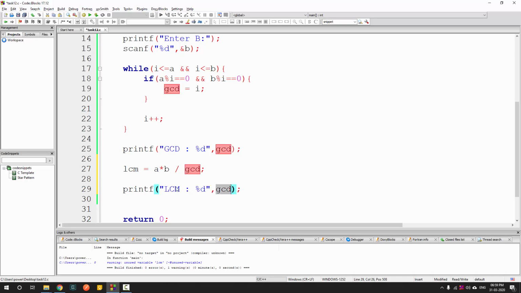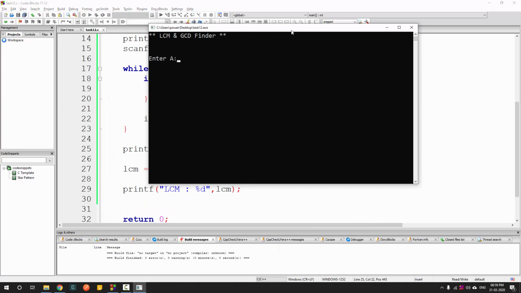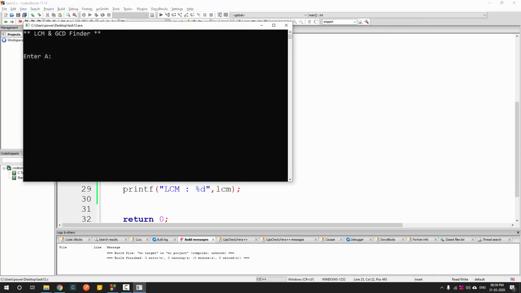Here it should become LCM. And just so that GCD is printed on a new line and LCM is printed on a new line, I've added a \n. Let's run it again, and let's take 4 and 8. You can see the LCM is 8, GCD is 4. If I run again, let's say 7 and 11, you can see 77 is the LCM and GCD is 1.